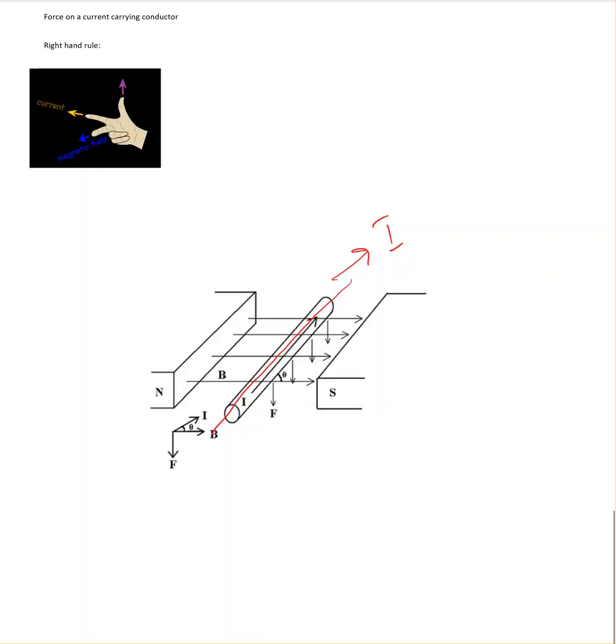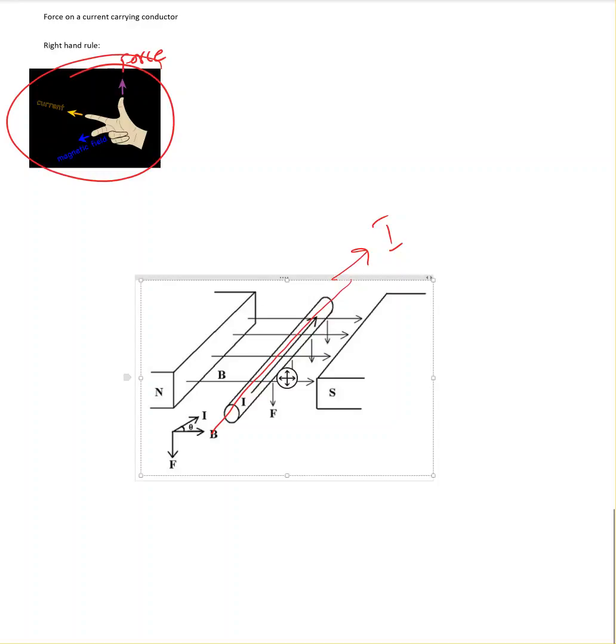So before finding the force, we need to know the right hand rule. So here is the right hand rule. When I looked on the internet, there are so many rules or so many ways. I'm going to use this picture because I have been following this method for a long time. Here the thumb indicates the force direction, and the forefinger indicates the current direction. So this is the forefinger.